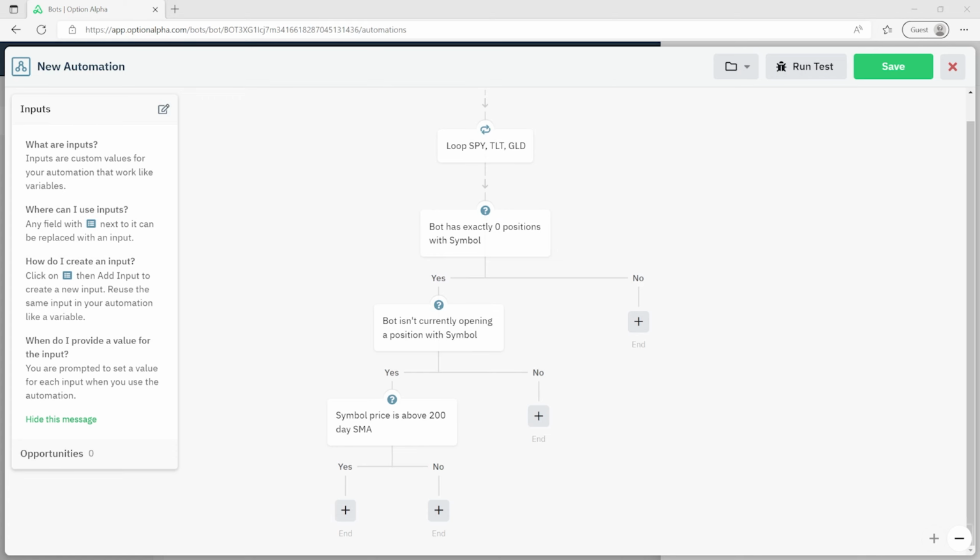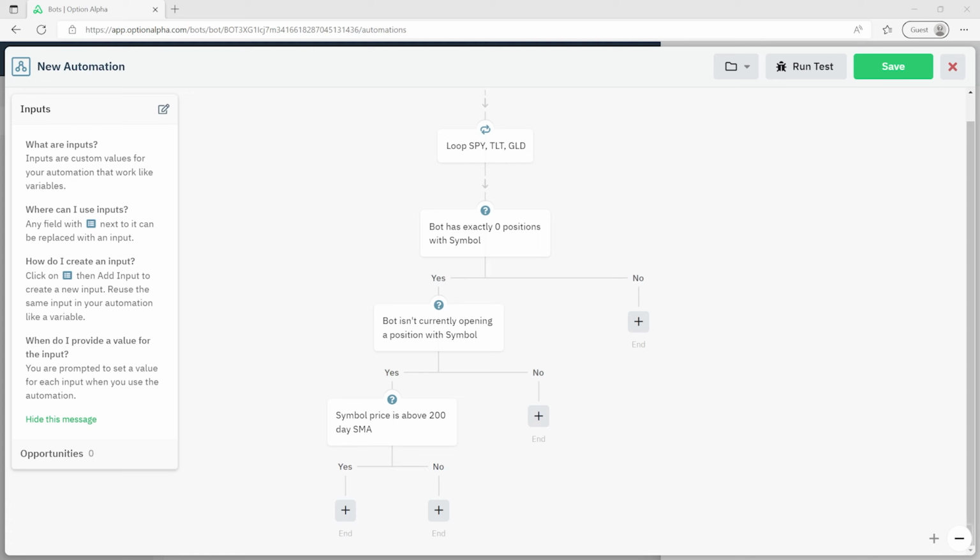Now, in all seriousness, we are going to continue down the yes path, and this time everything starts to get a little bit more serious. This is where we will start looking at opportunities, and that is where we hone in on, we want this bot to actually look into specific short put spread.